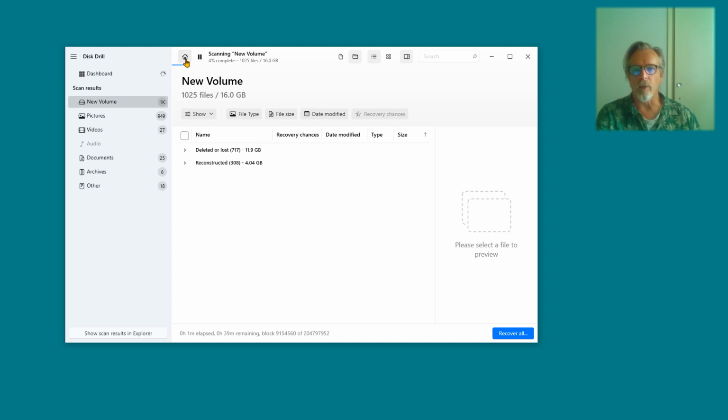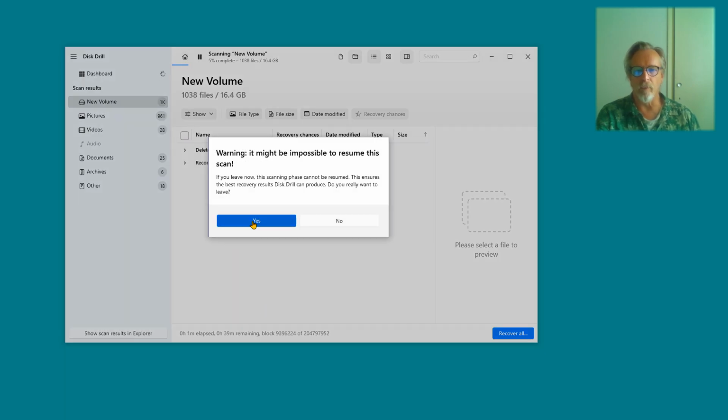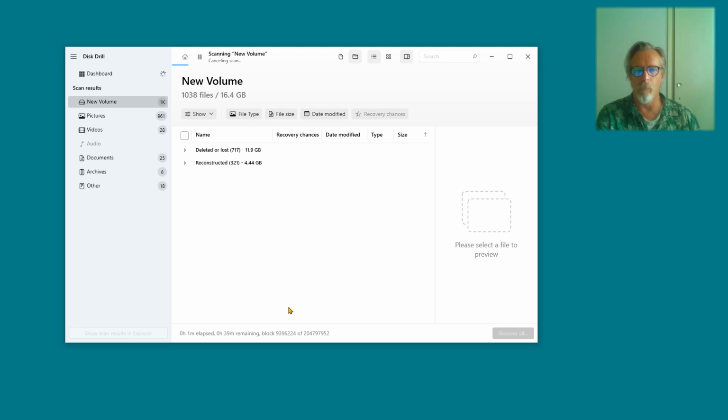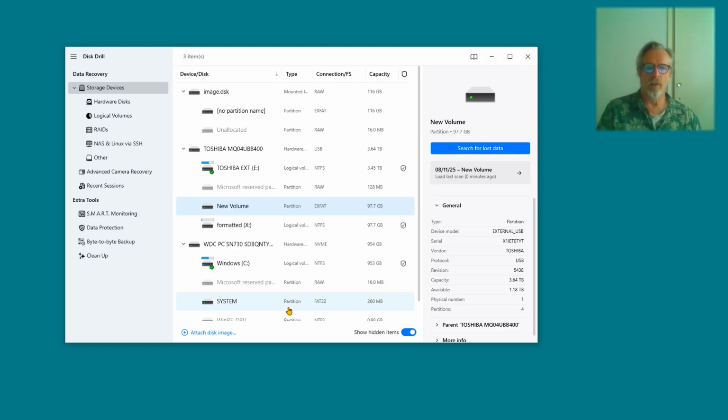Okay, but we're going to dive a little deeper. And so basically I'm going to tell you that Disk Drill, but this goes for any file recovery tool, has basically two methods of detecting data: the file system based scan and the raw scan.